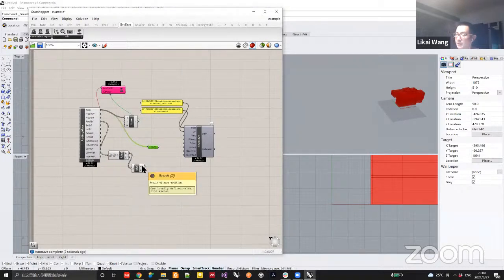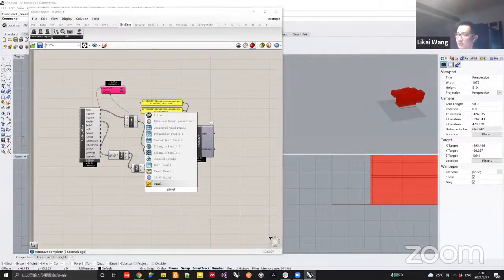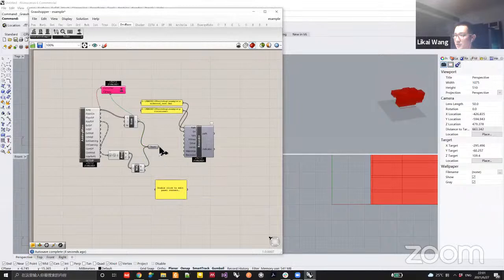And we get the result. Here we have 8,000 square meters of floor surface, and we put it here, and we have a panel here to see the number. Then we need another panel to let the component know, and we first connect these two values to the other, and then here we have the two values.